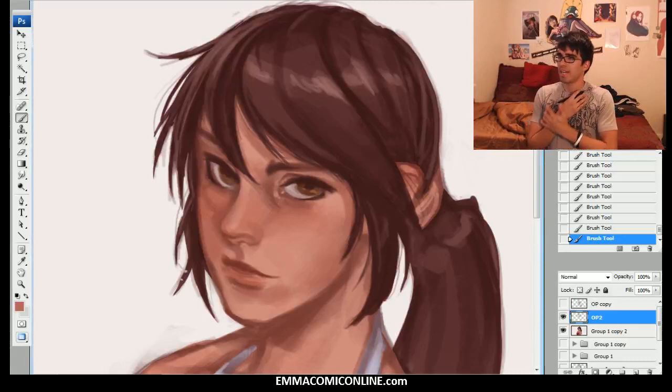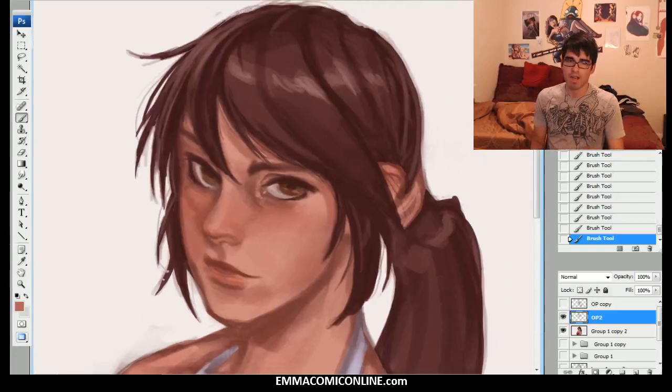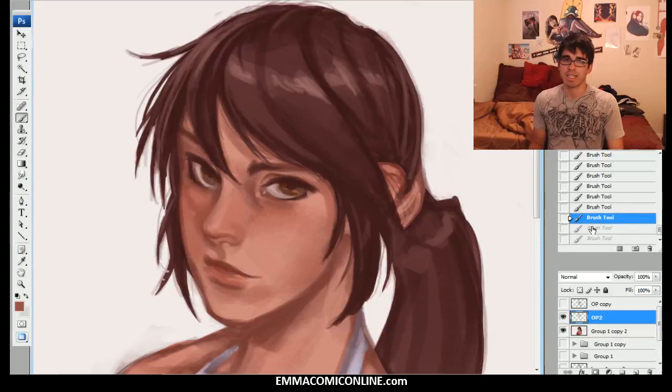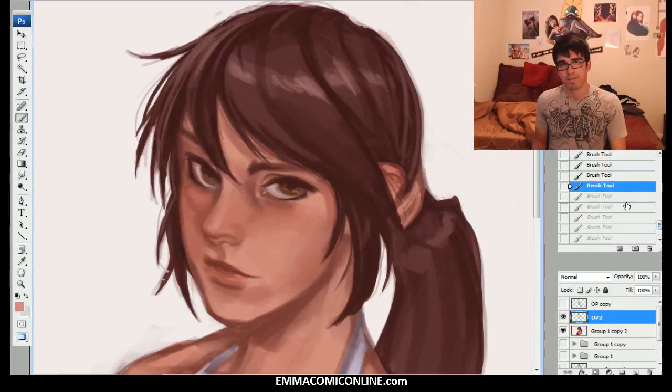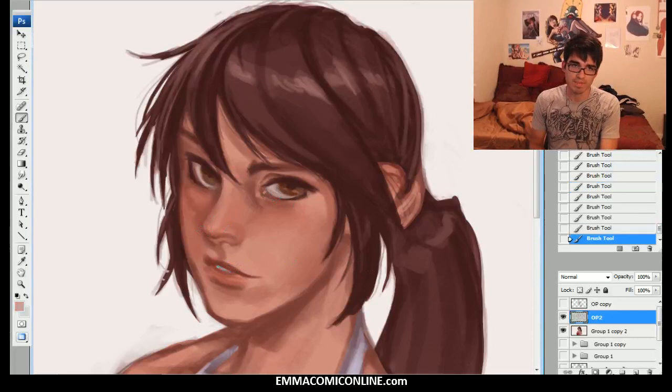Josh Strock is asking how to make the brush lighter versus darker and if there's a hotkey for it. You're probably talking about how I'm painting the skin and then painting like that. What I'm doing actually is alt-clicking. When you're painting with your brush and you hold alt, it automatically pulls up your eyedropper tool. That's how I blend — I'll take this red here, I like that, and I'll just start kind of blending in, lightly pressing. Then I'll grab this lighter color and come in there. The hotkey is alt — just hit alt while you're painting using the paintbrush.